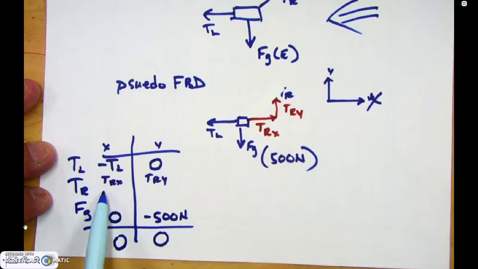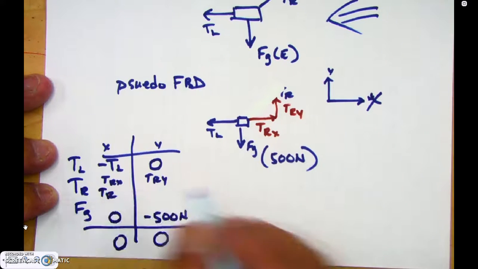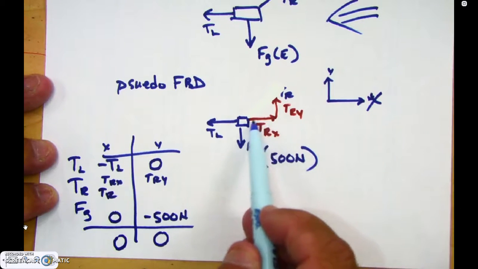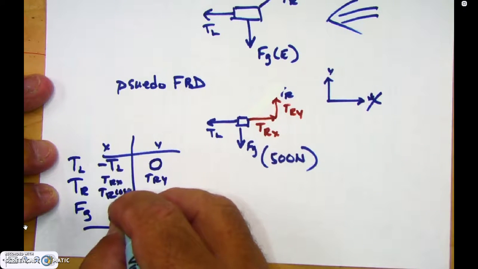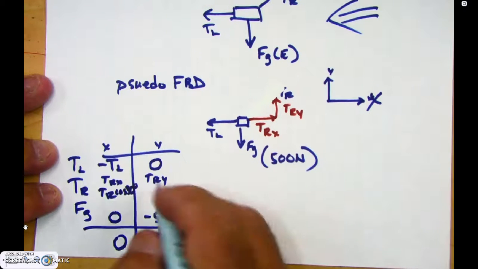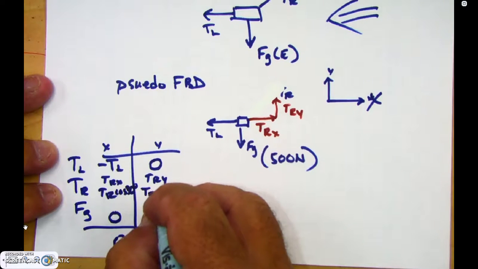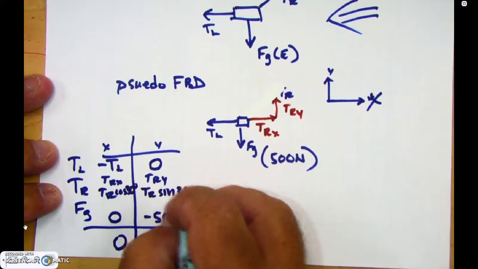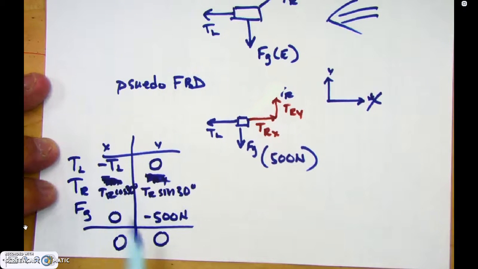Now let's go up to this one and expand it a little bit. What this is going to be is TR. Well, it's that side of the triangle which would be the adjacent, so it's cosine. So TR cosine of 30 degrees. Sorry, I needed to write that a little bit bigger. This one is going to be TR sine of 30 degrees. Now, once I get that, I really don't need this. That was just to kind of help me.